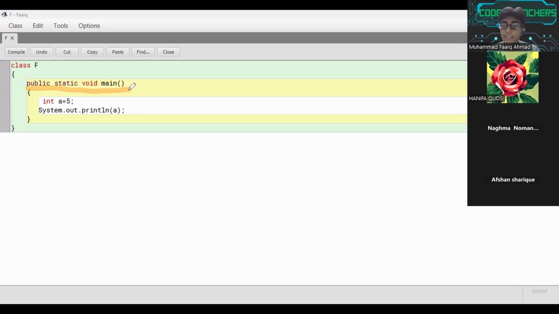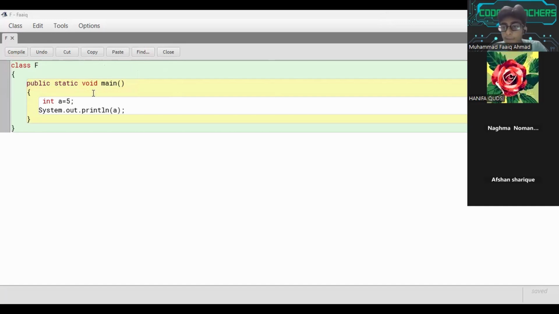Public specifies the accessibility of this program. This static keyword and then void main. So this whole line you have to just remember as it is. After that, there are 2 brackets which are opening and then closing as soon as they are opening. So the third line should be remembered as it is. So public static void main, and then again we are opening a bracket.